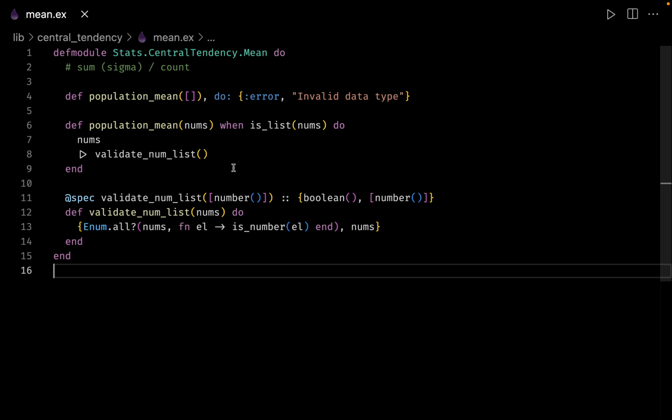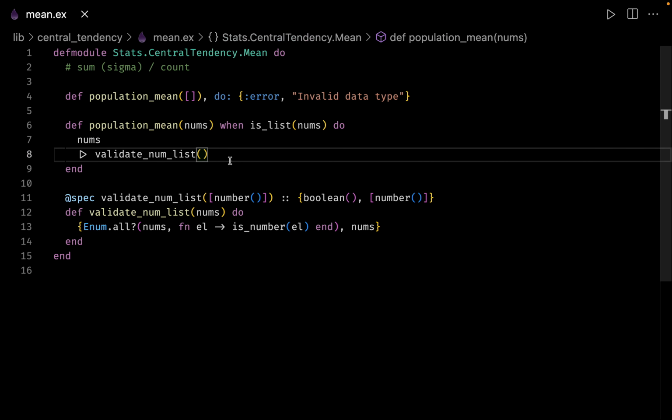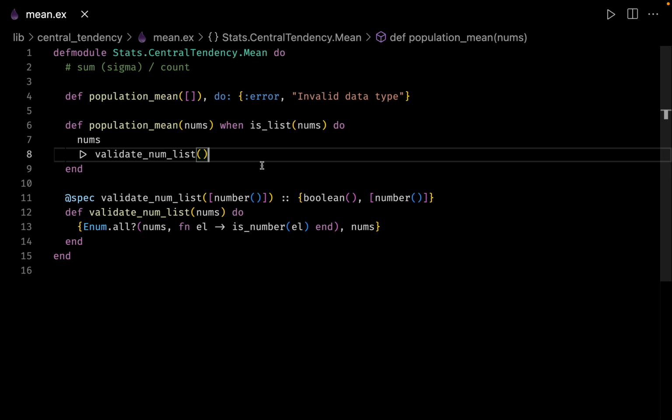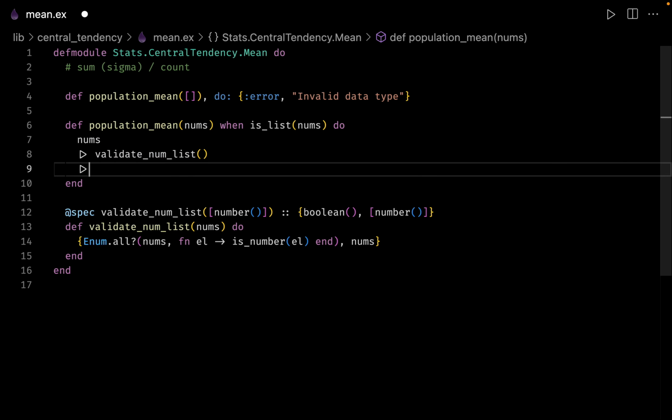Let us go back to our function of population mean. So now we have all of the validation in place. Now this function returns back a tuple. So what we can do is we can simply take that tuple and we can pipe the output into yet another function. So let us call the new function calculate population mean. So we have not yet defined this function, but let's define it right over here.